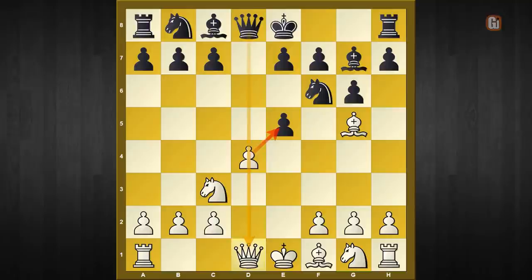Well, believe it or not, this is exactly what we want, as after d takes e5, the tricky platform sets up right here. Now, as we are attacking the knight, Black has three major options. But first, let's look at the obvious one.